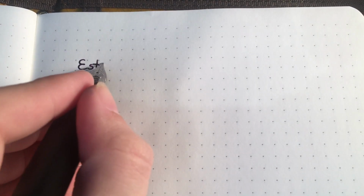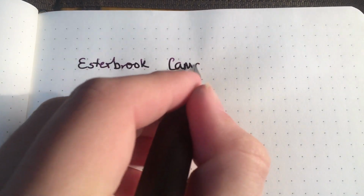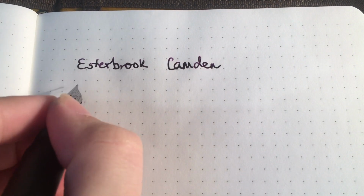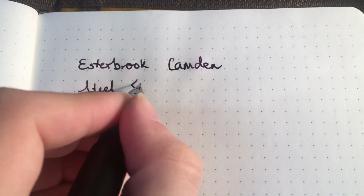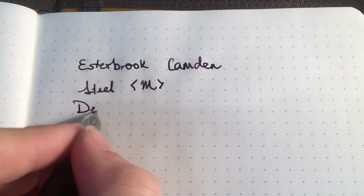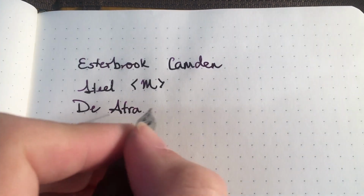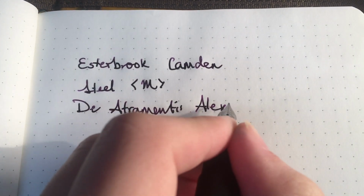So as I said, what we have here is the Esterbrook Camden fountain pen, and this is a steel medium nib, and the ink is Atramentis Alexander Hamilton.